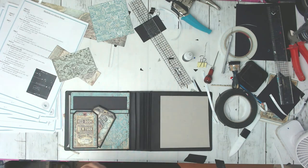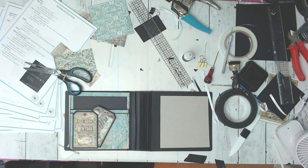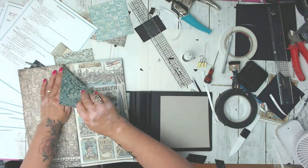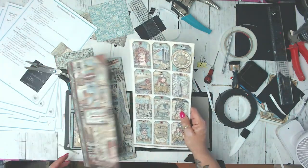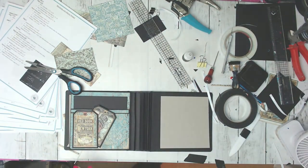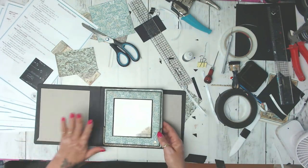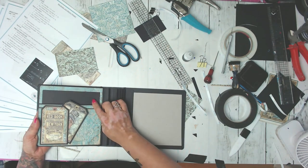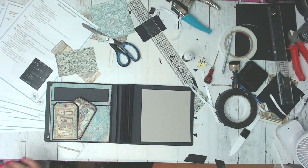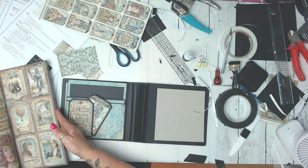Not this one, maybe. I think I've got another one here somewhere. Maybe I have a smaller one that we can put in, out of this collectibles, so we could put a smaller one in there. So I may do that at a later stage, but not now. So that then is our page one finished, apart from obviously doing the photo mat and adding in some embellishment type things. Let's have a look what we've got in here.